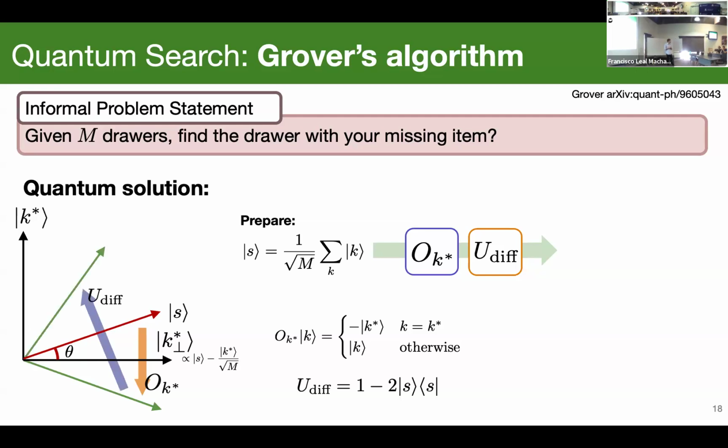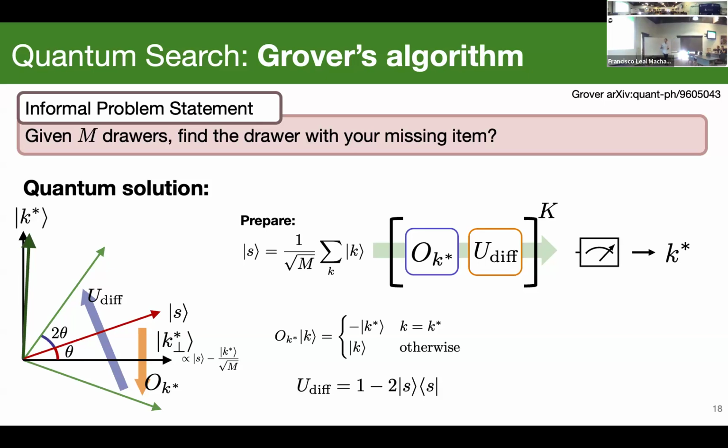And if you look at it for more than 5 minutes, you can tell that if you start with some angle theta between your state and the x-axis, you've rotated your state by an angle of 2 theta. And every time you do this operation, you get another rotation. So if we want to bring our state all the way to the y-axis, we just need to do this many times. Once we do that, and the two states are very close to one another, we can effectively measure the state of our computer and get the state for our item.